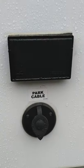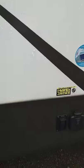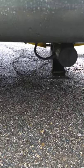Okay, power and antenna out for a TV set. You've got outside speakers, that is a vent, that's a TV bracket. You've got a power awning, power stabilizer jacks which go up and down like so. One switch for the front, one switch for the back.